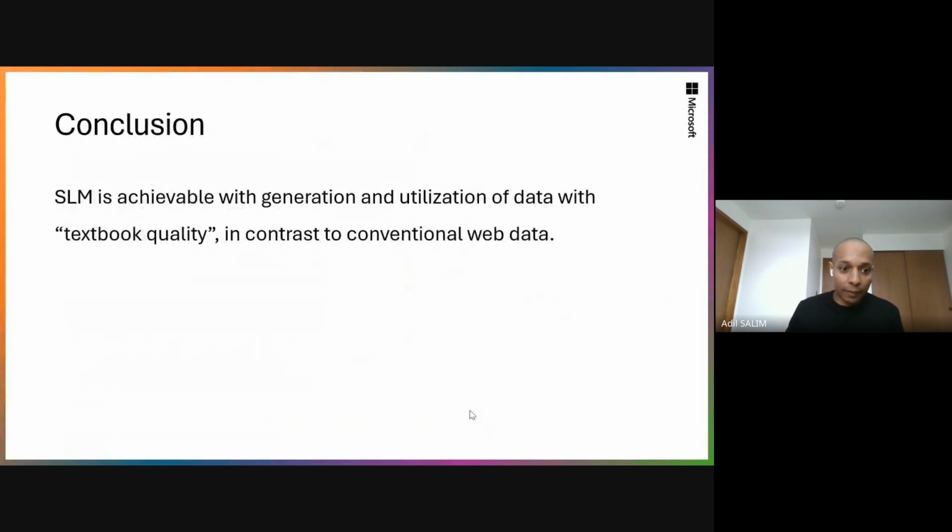So the conclusion is that good performance with small language models is achievable with generation and utilization of data with textbook quality, in contrast to conventional web data.